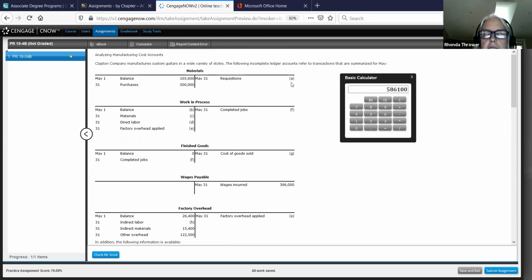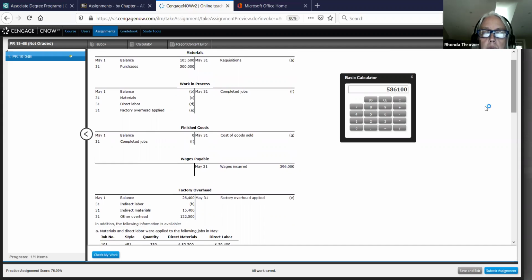And then you can find the ending amount of the materials by adding your two debits and subtracting your credits from it. Remember, materials is an asset account. So the two debits are added together. We would subtract our requisitions, and that would give you the materials ending balance. I think they're going to ask you for that in just a minute, but I just wanted to reinforce to you that the total of the requisitions goes right here on the credit side of the materials account. When we credit materials, we are decreasing the asset account. We're taking materials out and placing them into production. Your direct materials goes to your work in process, and your indirect materials would go to your factory overhead.